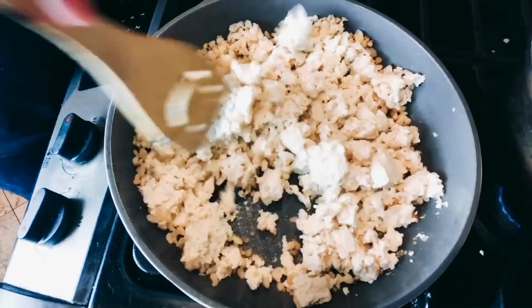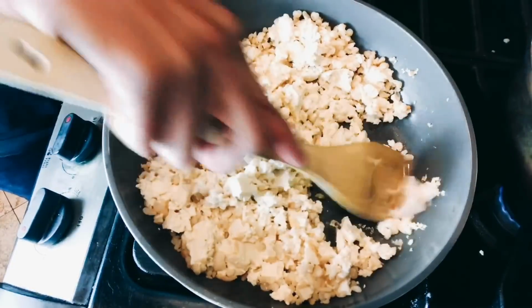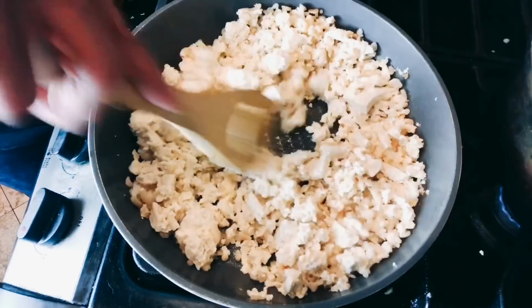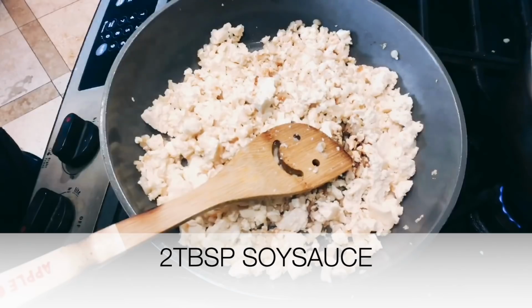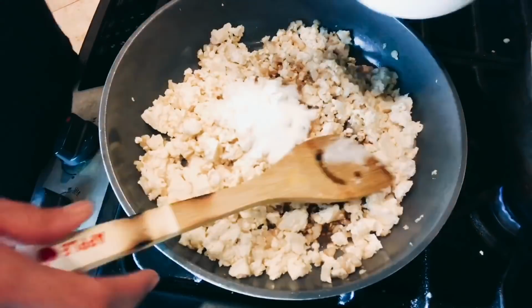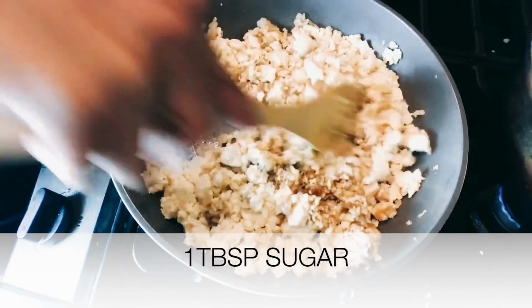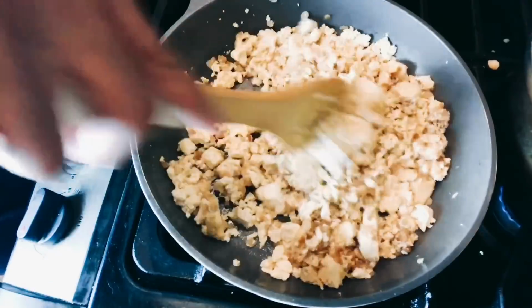As you can hear, when you put tofu on a fry pan, it makes a sound like bachi, and it sounds like thunder. That's why we call it Kaminari Tofu. Add 2 tablespoons of soy sauce, 2 tablespoons of soba soup base, and 1 tablespoon of sugar, and mix well.